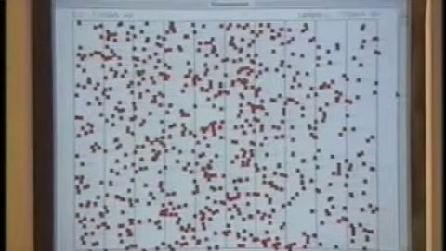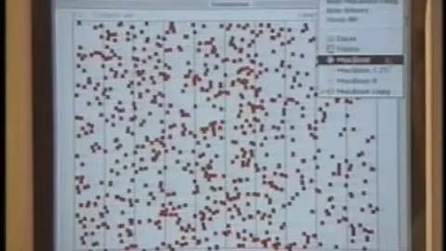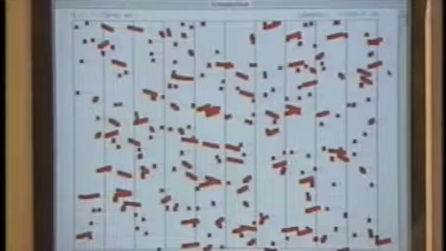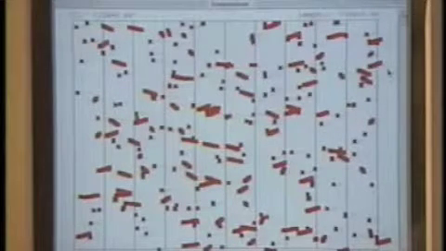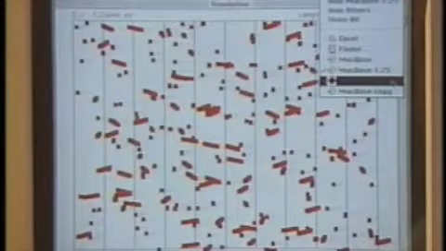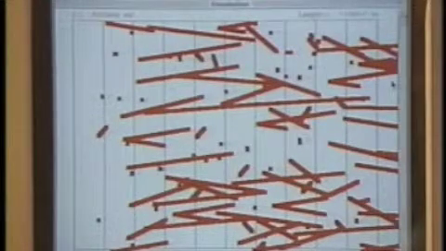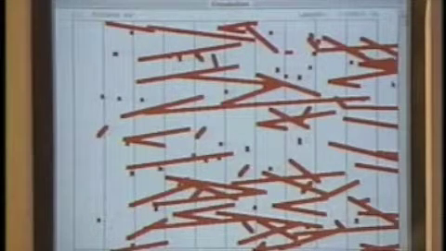Here are the electron tracks, including both primary and subsequent interactions, for 1.25 MeV photons, the energy of the photons from a cobalt-60 source. The electron tracks are more uniformly distributed throughout the sample, and they are, of course, longer. And here are the tracks from 8 million electron volt photons. There is much more energy deposited in the deeper layers of the phantom than there is in the entrance layer. If we imagine a tumor that is some distance below the skin, then the skin dose is much smaller for a given tumor dose when we use these higher energy photons.